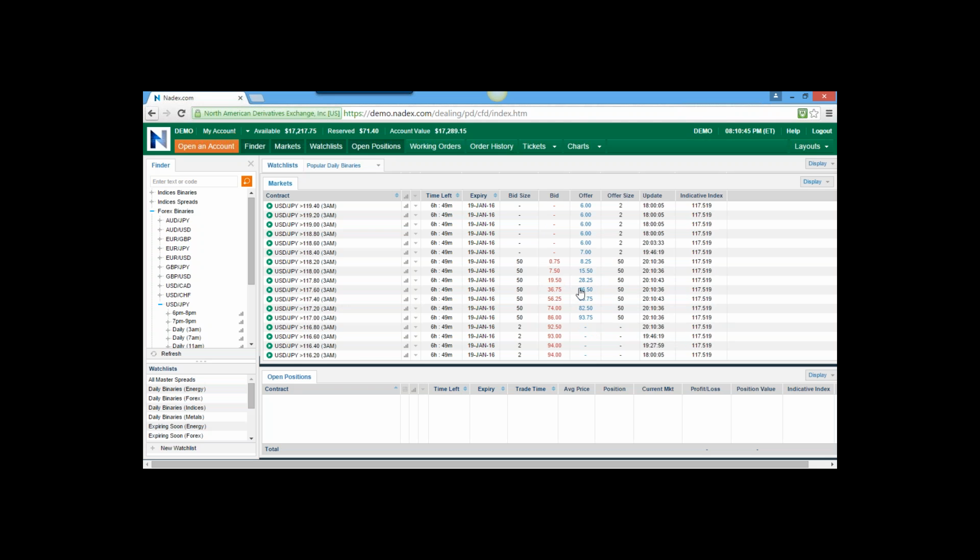If I buy this particular binary, I can sell it for this. But yeah, the market might start to go in my direction, but did it go enough in my direction to get up to this next level here to make 46 become 56? Just because it goes up a couple of ticks, is this price you can sell it for above or below where you bought it at? Does that make sense?